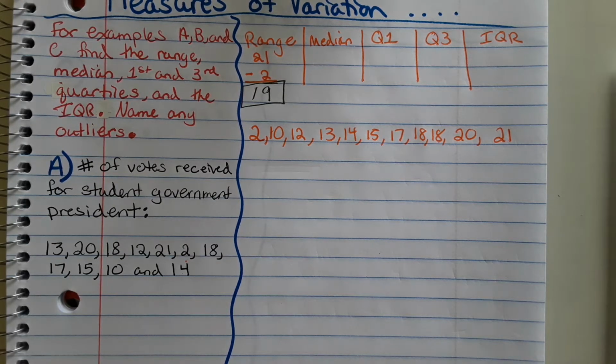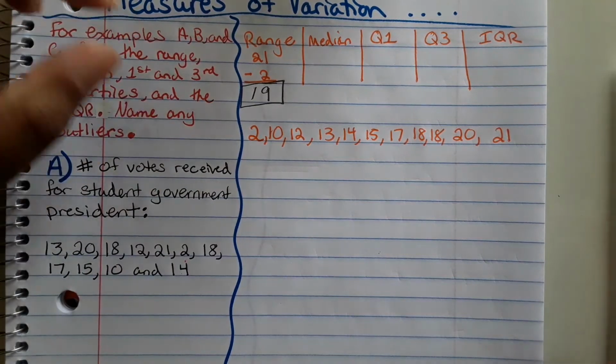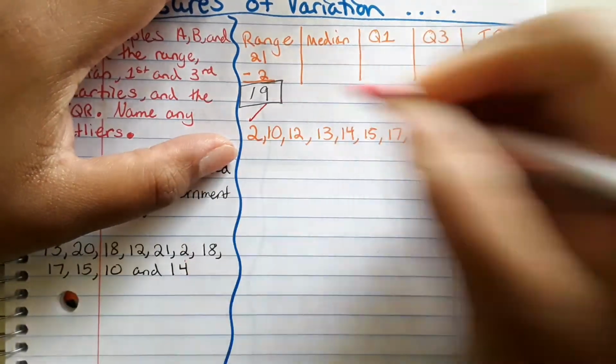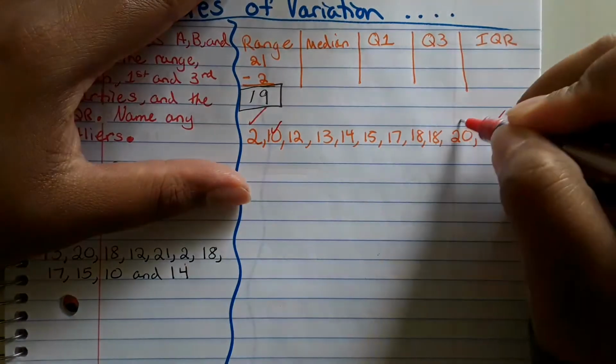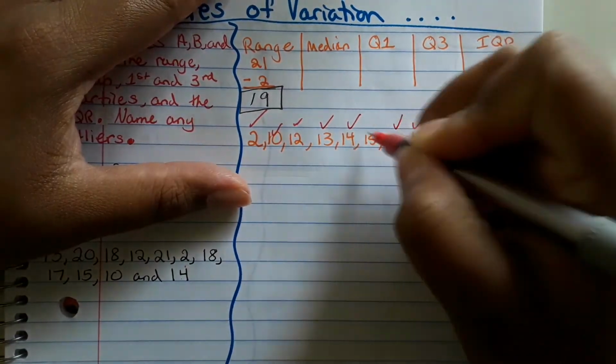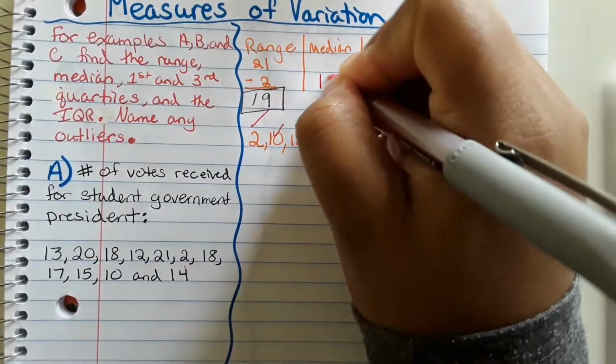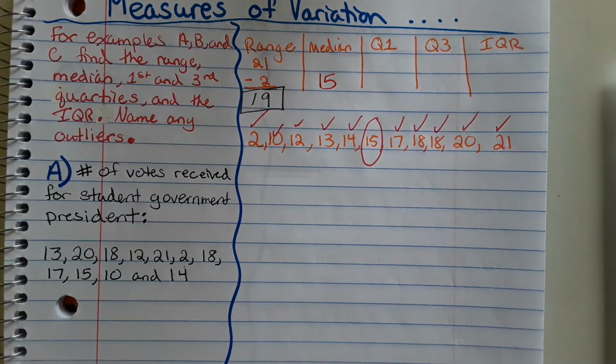And now we know that they're listed in order from least to greatest. Now we just go about marking it off to find the middle number. So small, big, small, big, small, big, small, big, small, big, and look at that. Smack dab in the middle is 15. So my median is 15. That you know how to do. The next part you basically know how to do as well.